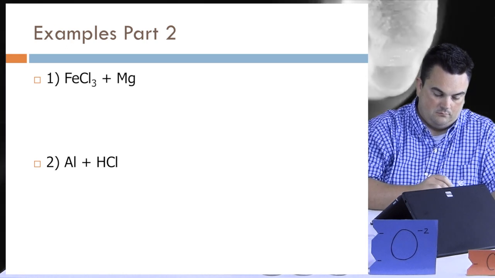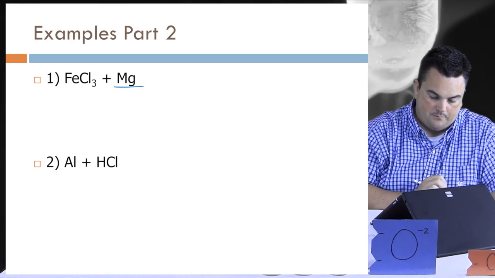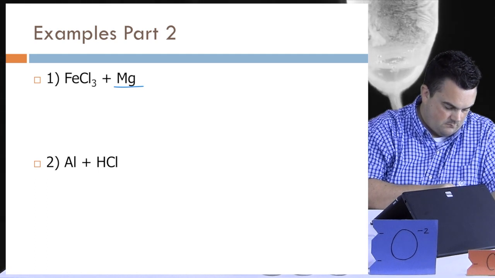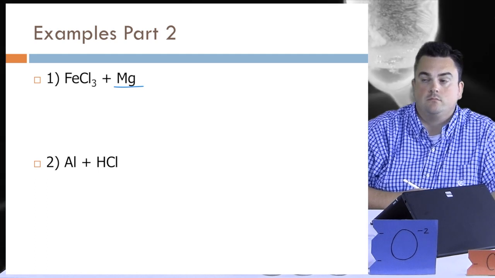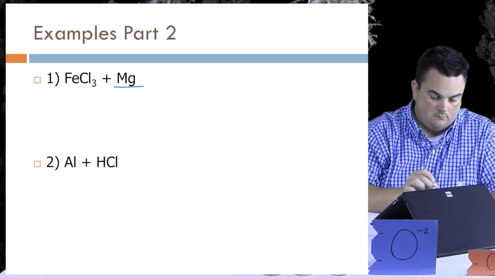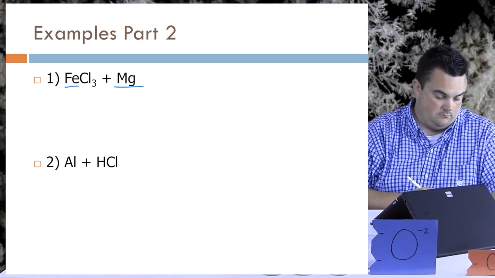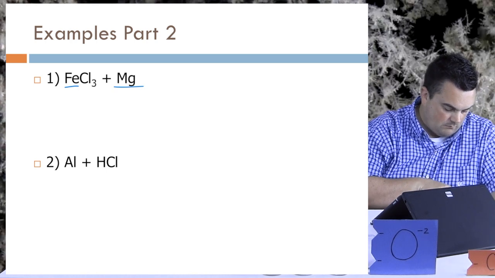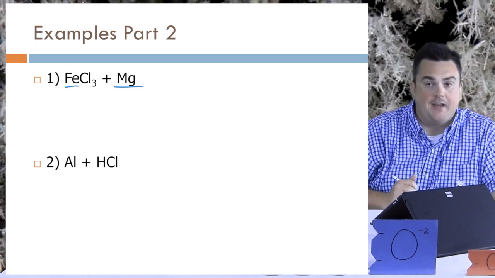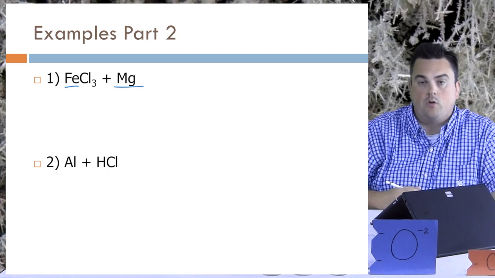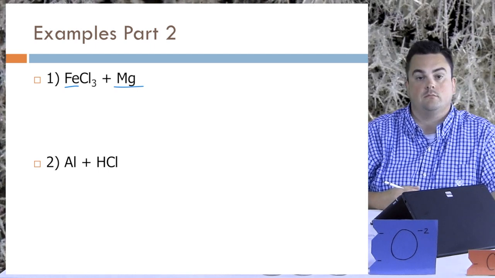Let's start with a single element Mg. Okay. We're gonna look on Table J and find out what column it's in. It's in the metals column. All right, we're looking for another metal in our compound then. It looks like Fe. All right, so is Mg more active than Fe? Mg is higher up on table J, so Mg is more active than Fe. Good, that means a reaction will occur.